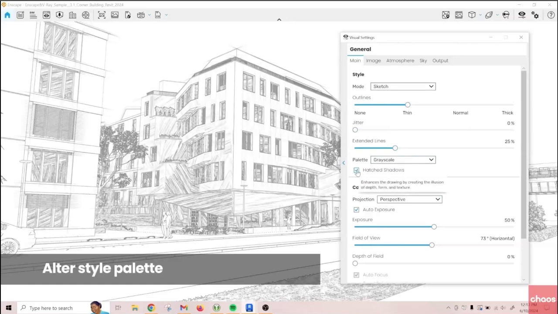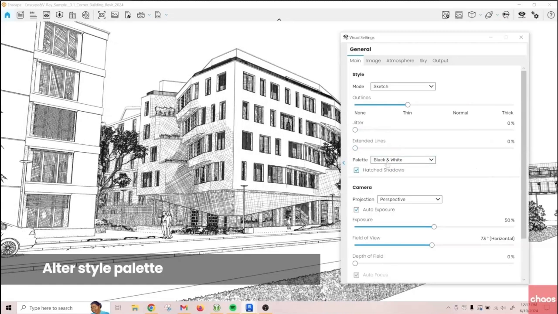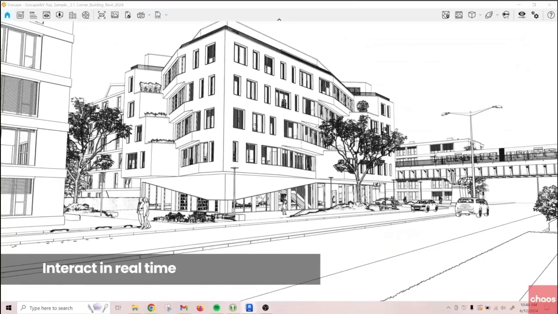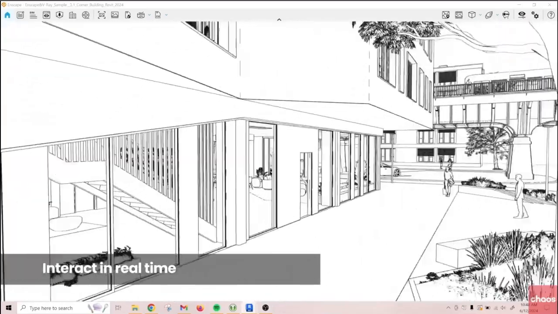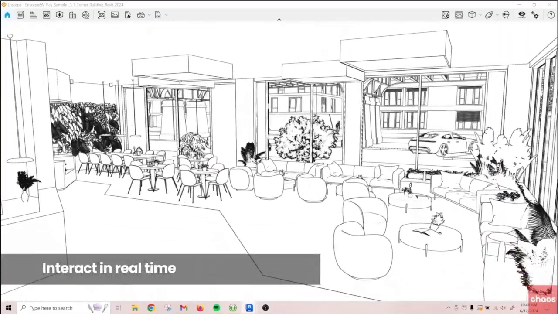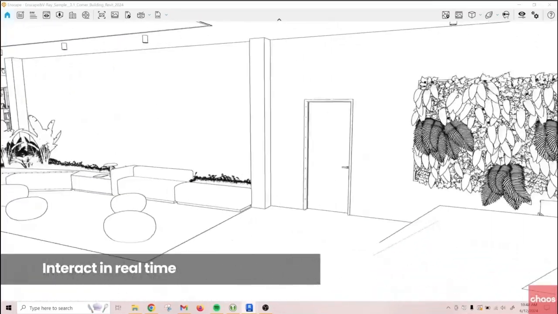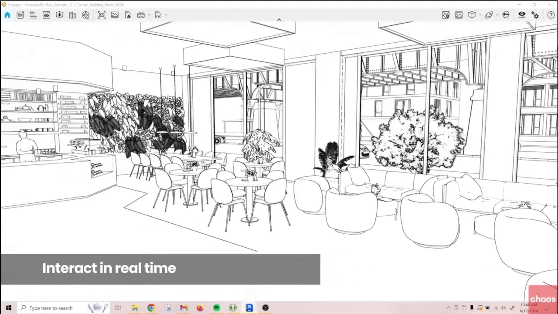And you don't have to do any additional work creating a render like this outside of just switching the visual style mode and then affecting some of the details. And since it is a feature of Enscape, you can actually interact with the model in this mode in real time. So if you wanted to do a walkthrough or show a client what a building may look like without any textures or without any shading or shadows, this is a really great way to showcase that.